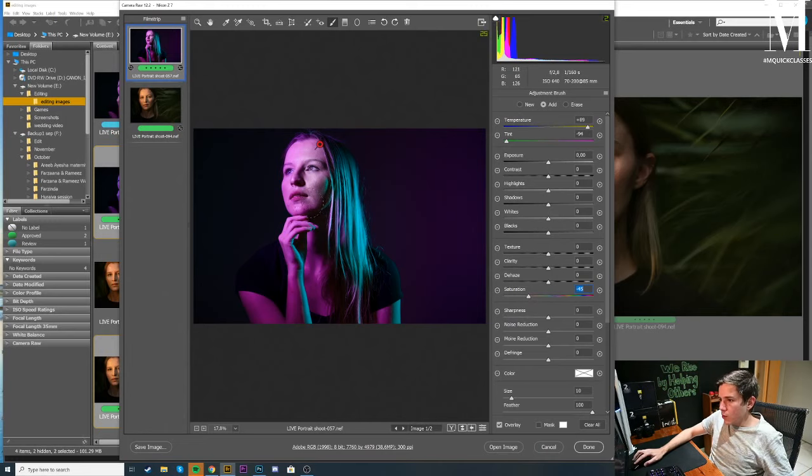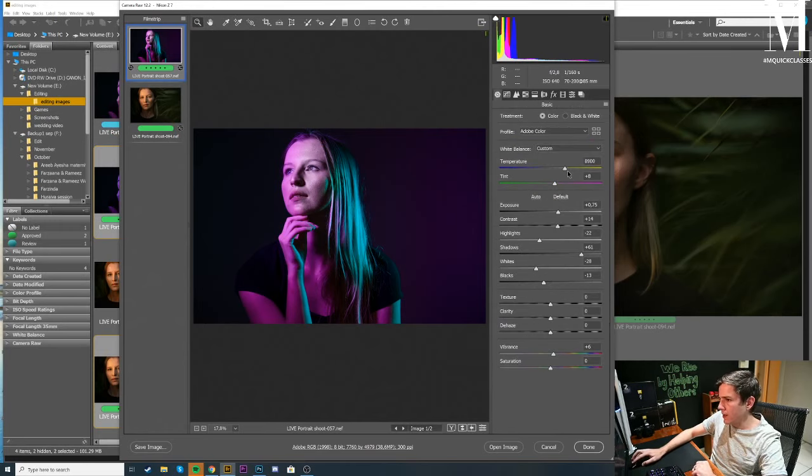Okay, and then you can always add to your brush selection just by painting over additional areas. You can see there now I can remove it from the nose and the forehead. So you've got a little bit more of a neutral tone. And I just feel like that brings that tonal balance back. The pink isn't so overpowering.